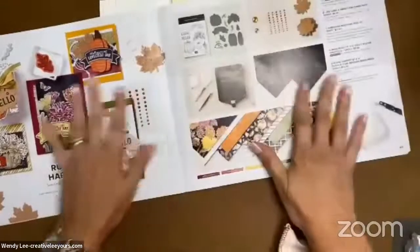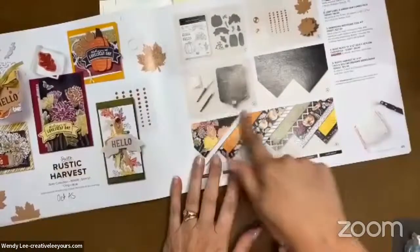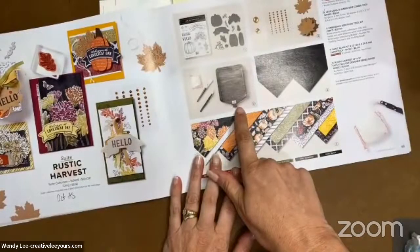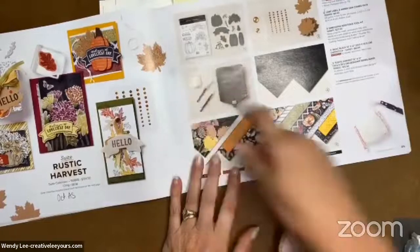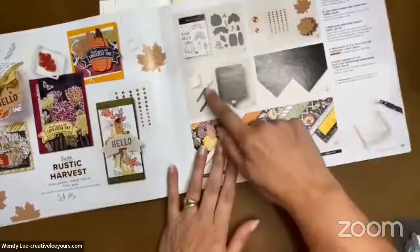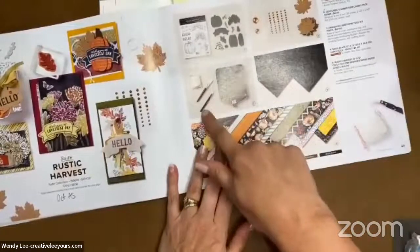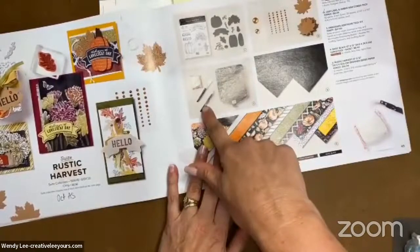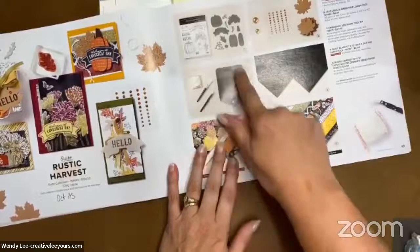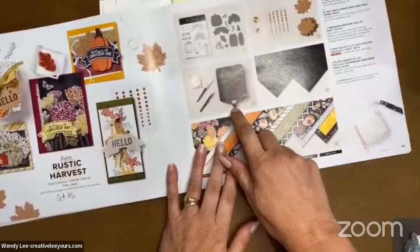So this is my catalog. I write in my catalogs, so you're going to see weird things that you might not normally see in the catalog. This is what I'm referring to right here. This is the embossing editions toolkit. And so it's really nice. It comes with a little embossing buddy, which is this little anti-static pouch that I use. And then it's got a brush to be able to wipe away any of the excess powder. And then you've got a little tool, tweezers, to be able to hold your cardstock. And then you've got this little tray, and this has a little nubbin. I'm going to call it a nubbin for lack of a better way to say it.